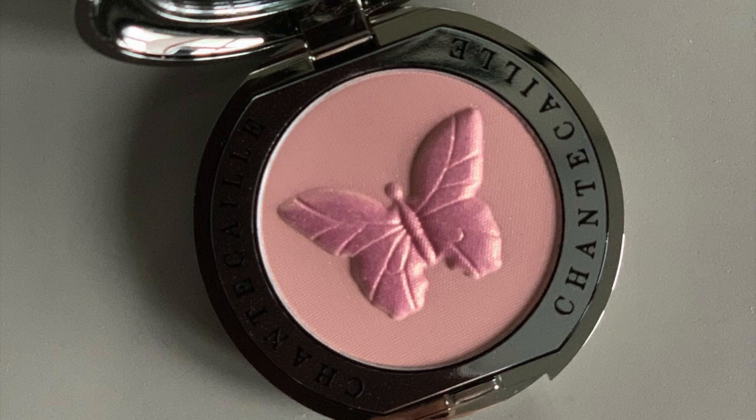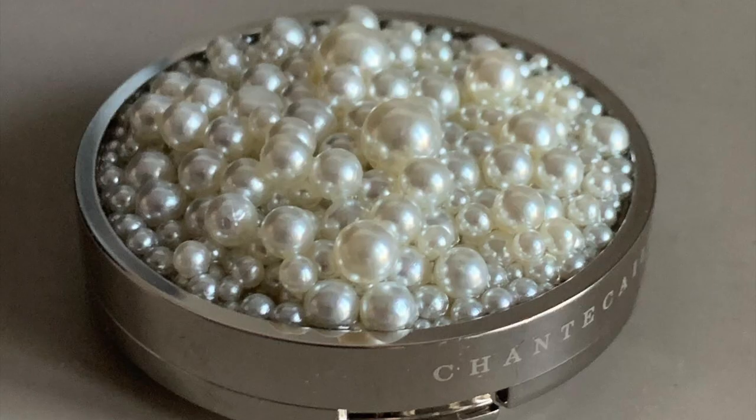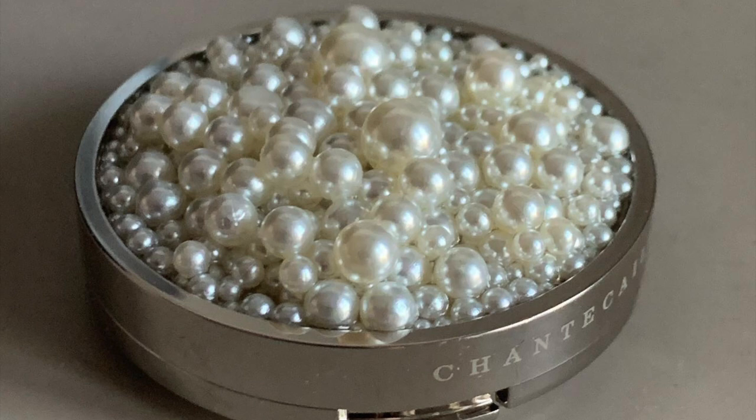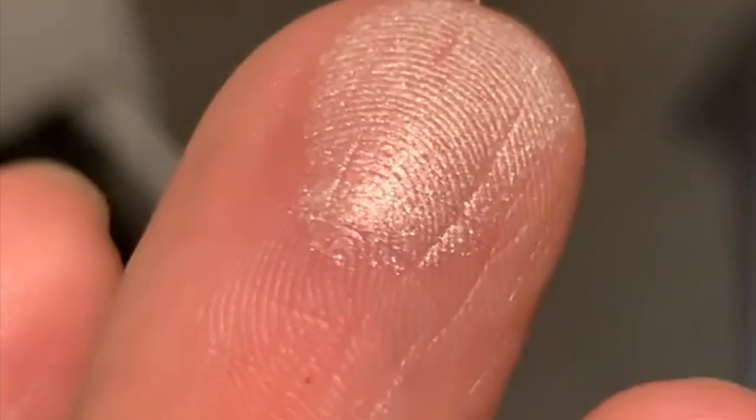So I decluttered that. I tried a highlighter. It was a big baked gelé highlighter with a pearl from the last holiday collection. I decluttered that as well. I was attracted by the packaging, but it was not a nice idea. It was all packaging and not the product itself. I found the texture not different from what, for example, MAC can offer at much lower prices. I mean, baked gelé highlighters are quite common now.